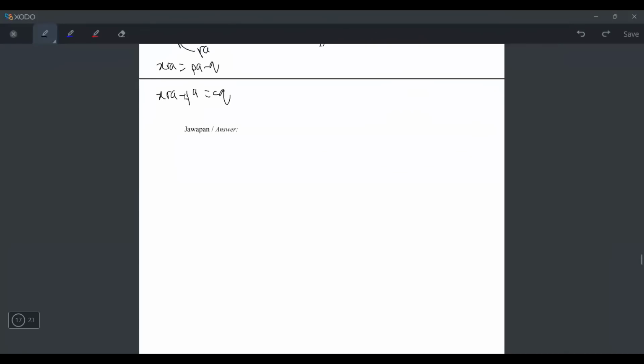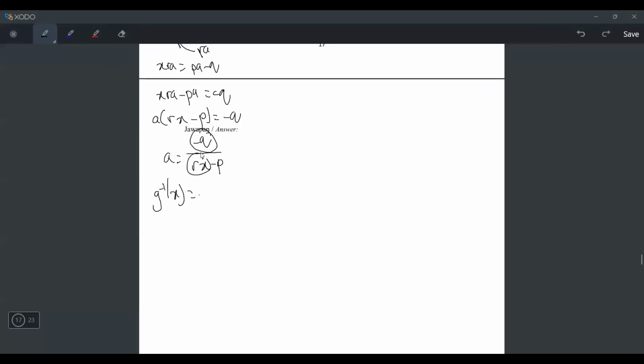So now it becomes what? Now you can factorize a, so it becomes (xr, or rx, same thing) minus p equals to negative q. So a equals to what? Negative q over (rx minus p). And what is your a? a is your g inverse x. And by the way, you want to write like this also can. This is correct. But the negative, if you don't like, you can change the sign.